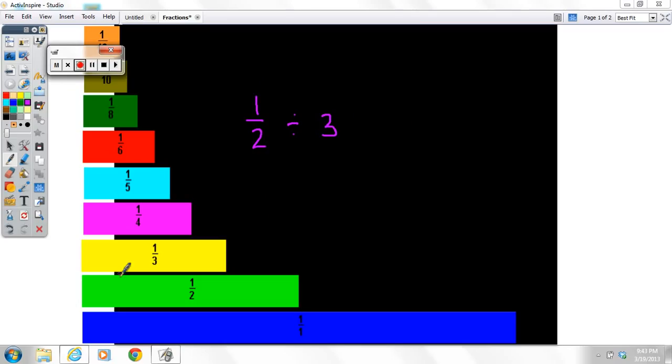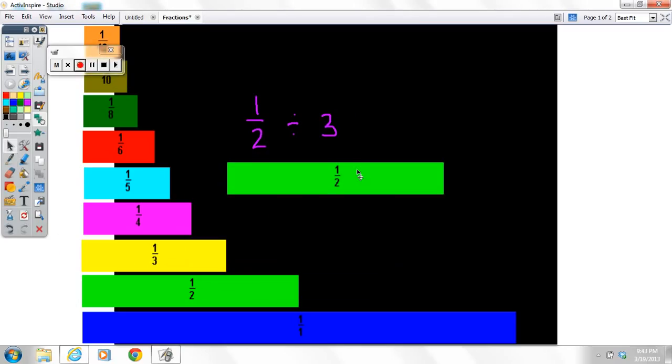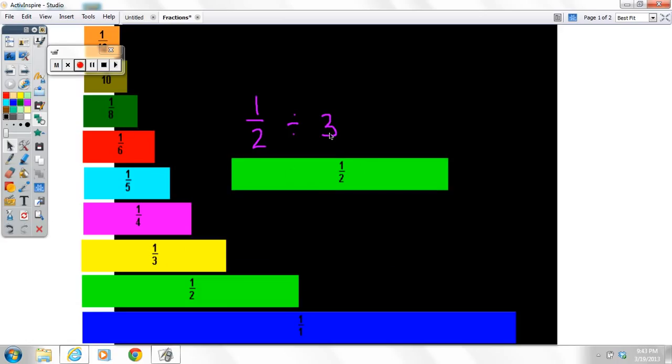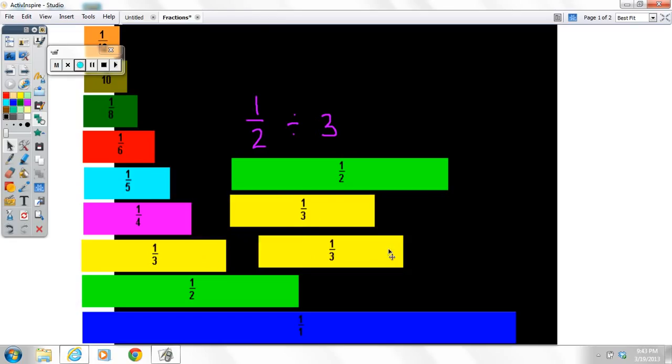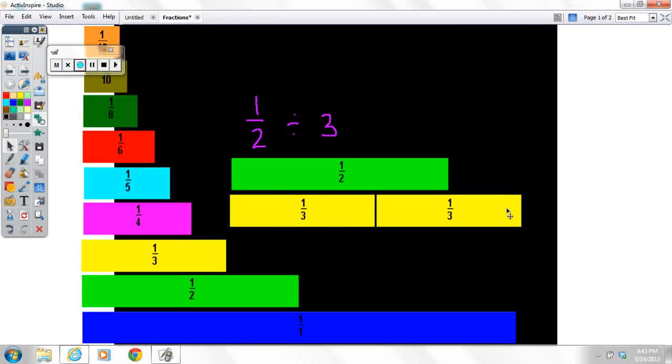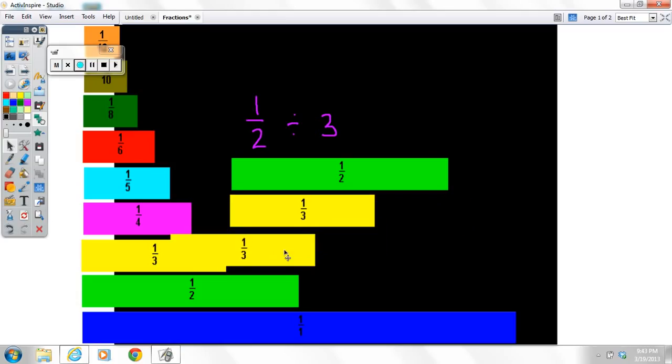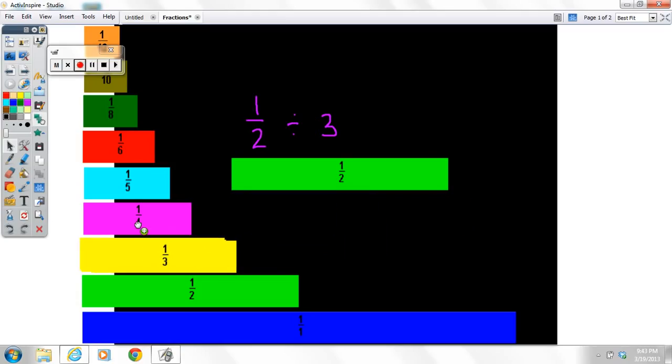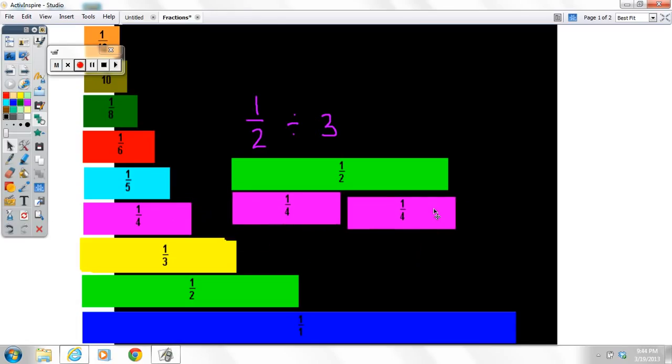So here's another example. I'm going to take this 1/2, and what I need to do is find 3 fraction pieces, the same fraction piece, that are equal to 1/2. Well, if I took 3/3, I have to find out if that's equal to 1/2. Well, of course it's not going to be equal to 1/2. 3/3 is 1 whole. How about if I took 3/4 pieces? Would 3/4 and 1/2 be equal?